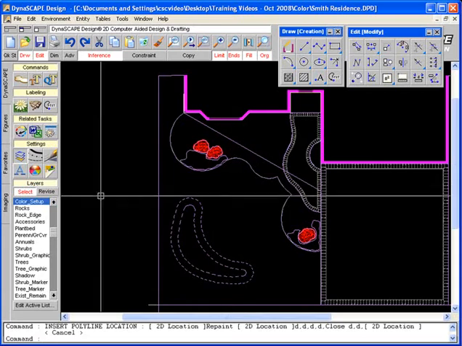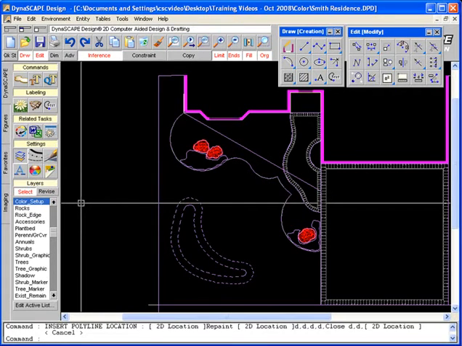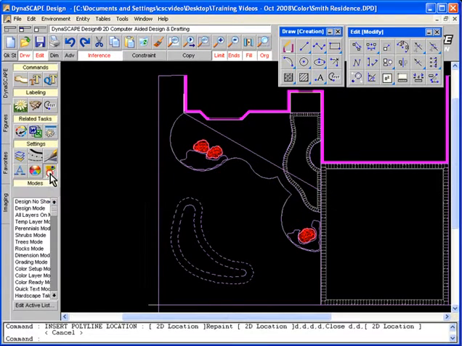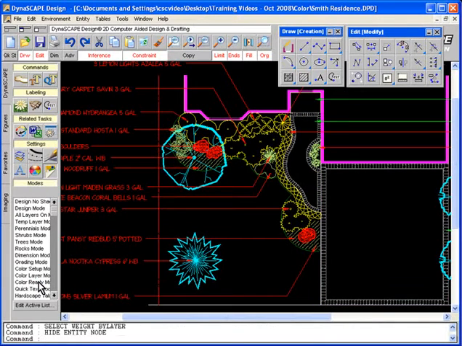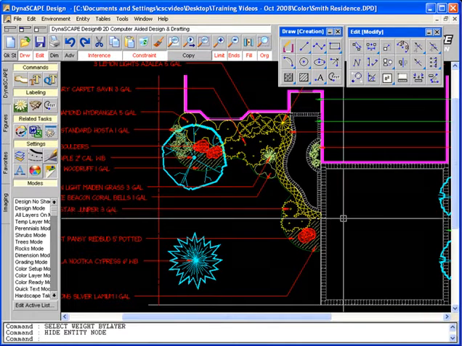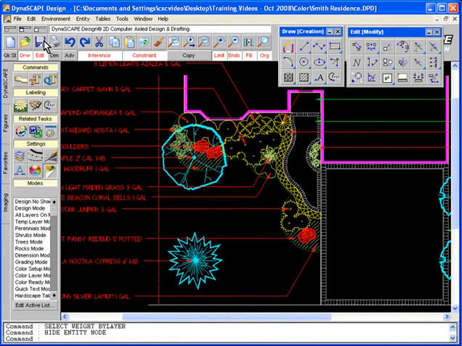When I bring this into Dynascape Color, the first thing I should do before I go into Color is to change the mode to Color Ready mode. Color Ready mode basically turns off my patterns that I don't need, because Dynascape Color has patterns that I can use, and leaves everything on that I need to show in Dynascape Color. The color setup layer gets turned off because Dynascape Color can recognize everything on that layer, so that's not an issue. Now I save my drawing.